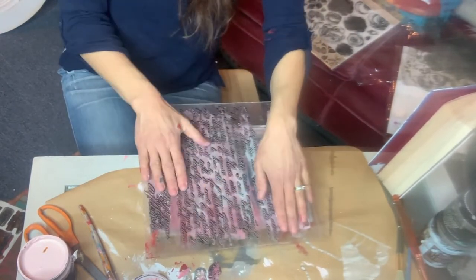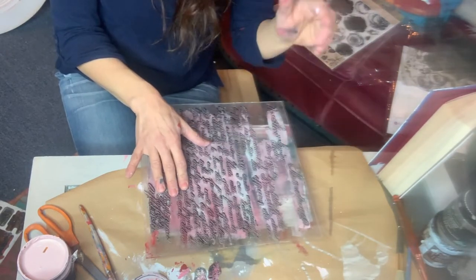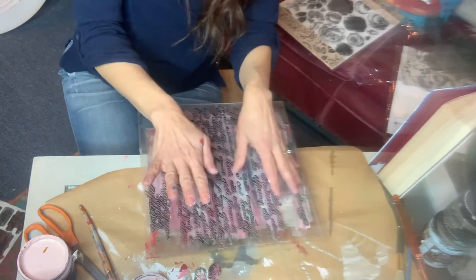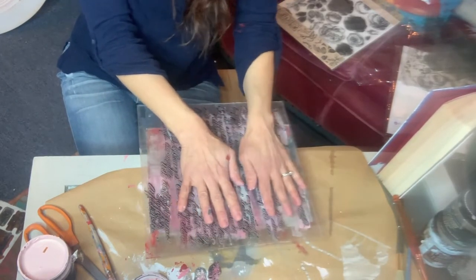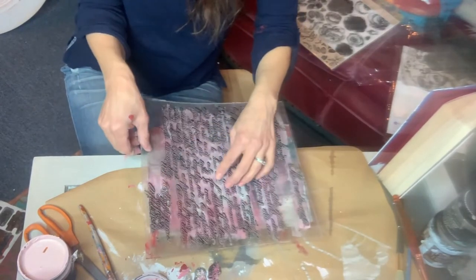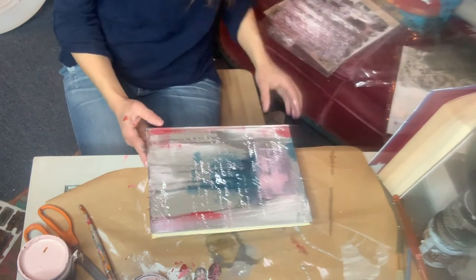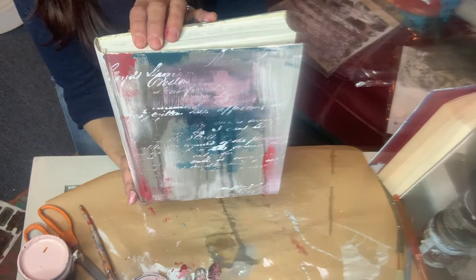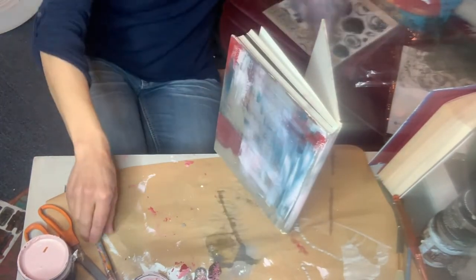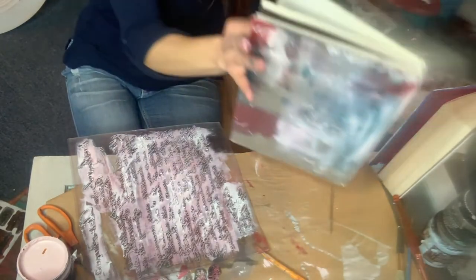And another way to do this is, say you painted your book white and you want these words to come out white, kind of like raised, you would just put this onto your book with the paint wet. And that would work too. Okay. See, so the words came out. I'm gonna do the back. So that's that.